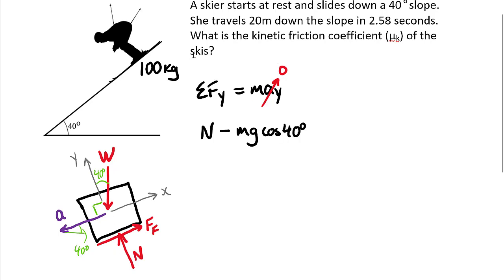So coming back over to my equation, the right-hand side, I have this equal to zero. So therefore, my normal force is equal to mg cosine of 40 degrees. I'm going to leave it in that form for right now. I know that we know her mass, we know gravitational acceleration, but I want to take a look at if this problem is actually mass dependent or mass independent. So I'm going to leave that mass as a variable for right now.